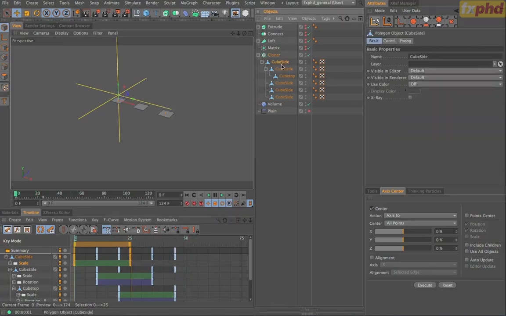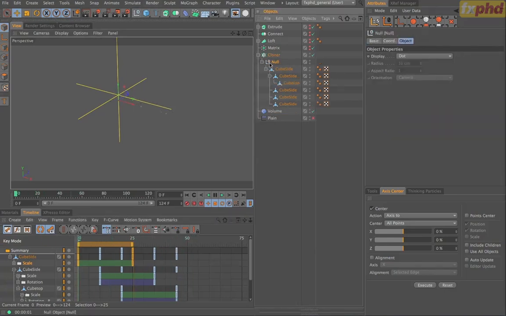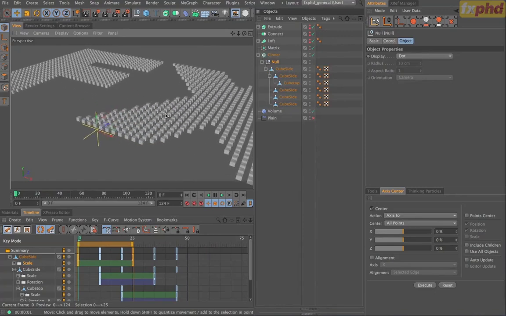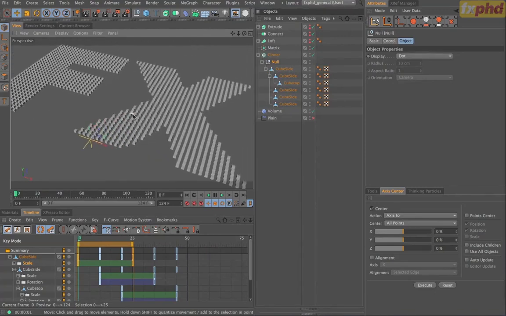If we grab this parent and just hold down Alt and drop that into a null, you can see that then it works. I'm not sure why it's like that, they have to be in a group, or the very parent object, the animation isn't considered, but that's how we do it. So now that should be working as we want it to. Let's just unhide that matrix for a second so we can see everything. Okay, and there we go.